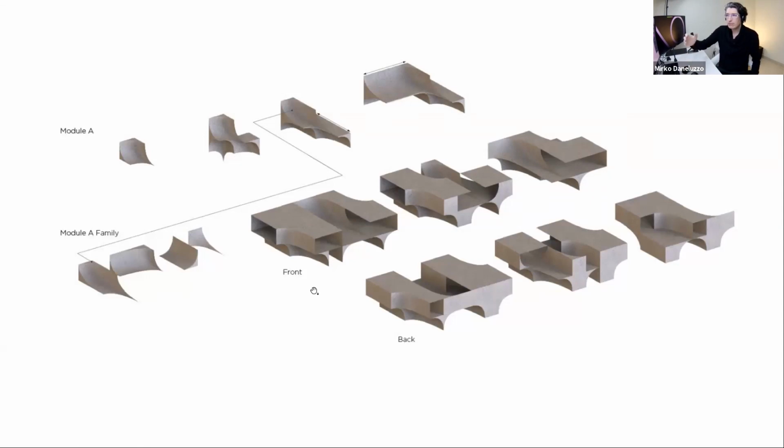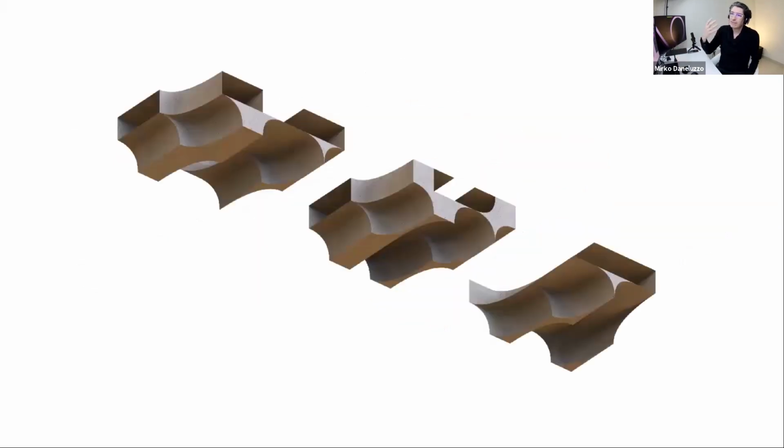We have these different configurations, and there is again an extremely interesting potential in the aggregation of these components to generate what I see as proto buildings. And I was really fascinated by the relationship between the voids and the solids, so the volumetric object and the void in between.